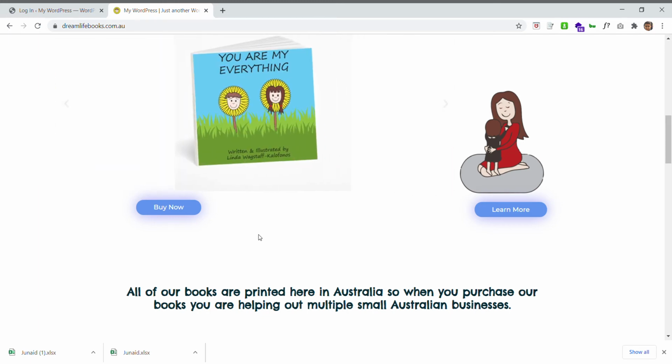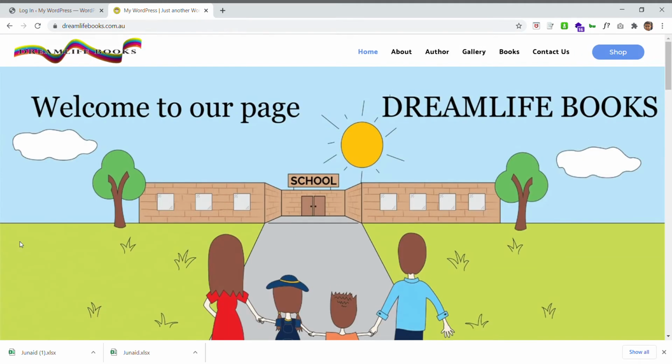Okay, so this video is to show you how we are going to generate an invoice for the customer for your WooCommerce website, how the invoice will look, and how to do the settings to customize the invoice as per you want it, if you want your logo to be there or not to be there. So the process will be the same.